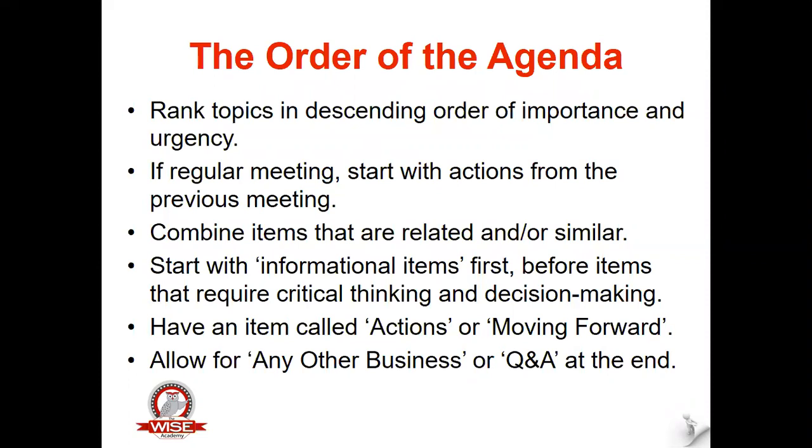Start with informational items first before items that require critical thinking and decision making. That way, and I've found this before, any informational stuff you can get through fairly quickly. Otherwise, if you work on the critical thinking and decision making at the very beginning, then the informational stuff at the end is quickly run through or disregarded, and people might be quite interested in some of that informational stuff.